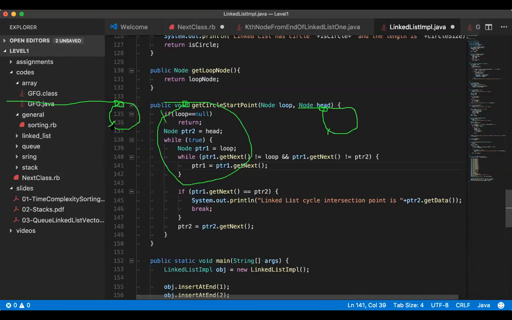Anyways, so his solution currently is, after we have found the circle and the size of the circle, the third part is to get the starting point. We have to find this point. What Santosh has tried to do is move one step ahead in the linked list, and then check whether that pointer reaches the starting point of the circle. And how is he doing that? He rotates another pointer, which was here, completely around the circle, one full round. If head becomes head.next, it comes here, and this will take one full loop, and they won't match. Next, again he will move it one step, and this will again take one full loop, and again not match.